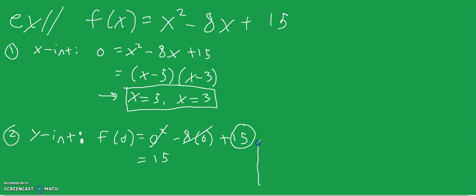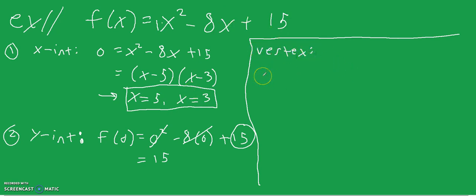Okay. Now, if I find the vertex, I should be done. And I can look at this equation right here and notice that I have a plus 1 as my coefficient, so it should open upwards. So this means that this vertex is going to be a minimum value. And that's important when I'm graphing it, because if one of these x-intercepts is below that vertex, it doesn't really make sense for that to be the minimum value. That means I did something wrong. So let's find the vertex.